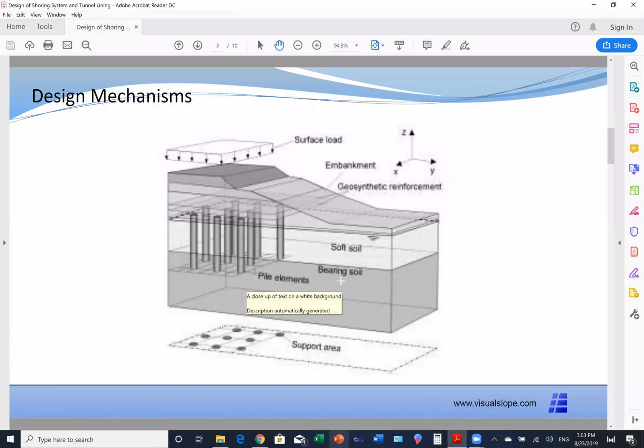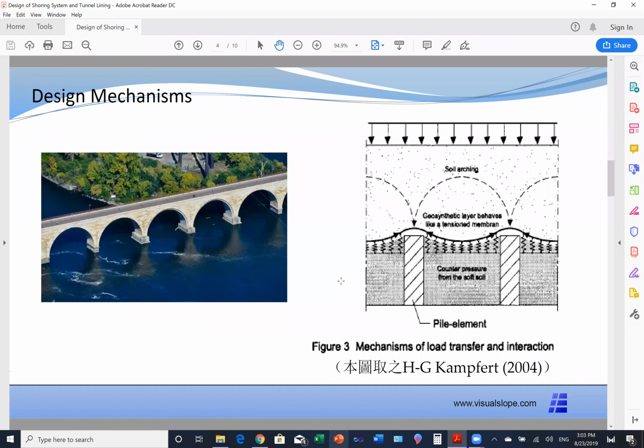Okay. The mechanism of this design is very similar to the following pictures. On the left, you can see an arch bridge, and we need to pass the load from the bridge to its foundation. We have piers here. It is very easy to determine how much load will be on each pier. We can just take half of the weight of the structure, plus the surcharge or the traffic load on top.